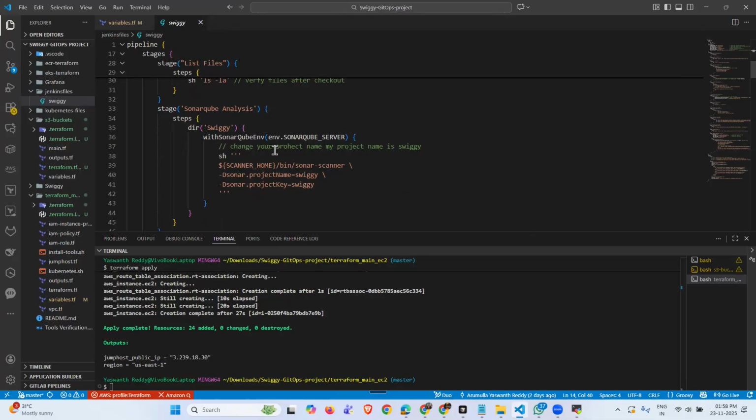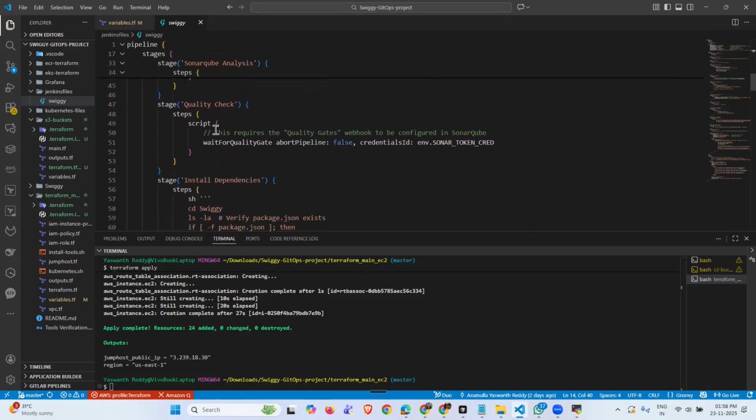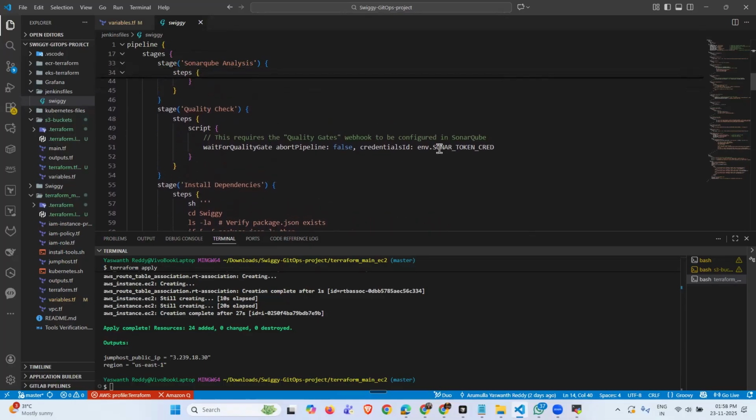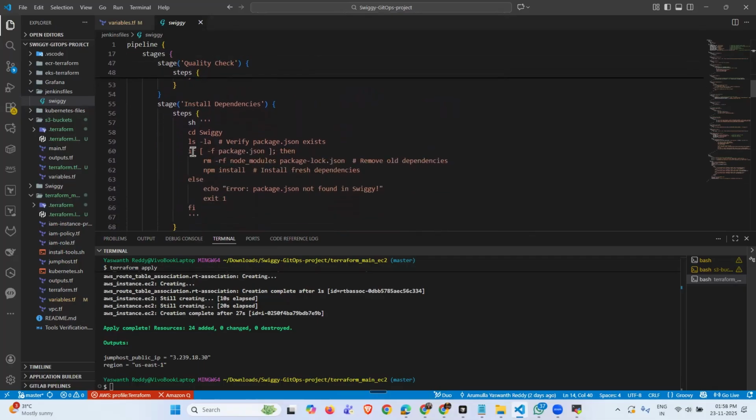These are the details. No change is needed in this particular block. Everything is in default form. And next is the code quality test. The token is the SonarQube token, and it will check everything. This is installing the dependencies, and the package.json file is there.